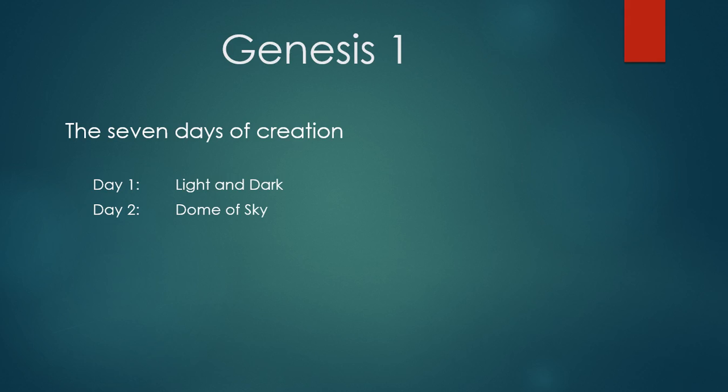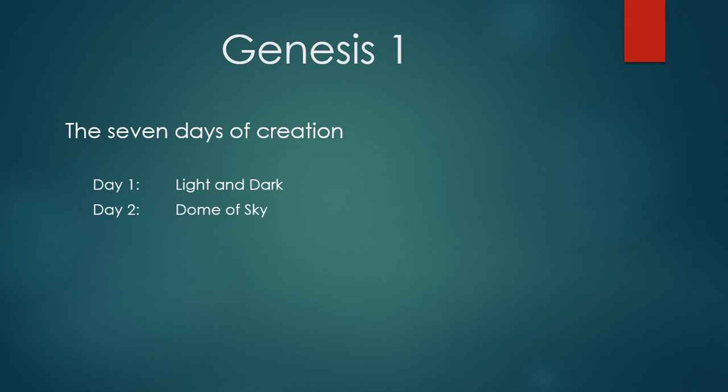Beginning in verse 6, God will say, "Let there be a dome in the midst of the waters, and let it separate the waters from the waters." And so God made the dome and separated the waters that were under the dome from the waters that were above the dome. And it was so, and God called the dome sky. You see that in the understanding of the writers here, what we have before this whole creative process begins is water. Everything is water, water everywhere, and not a drop to drink, as the old poem says.